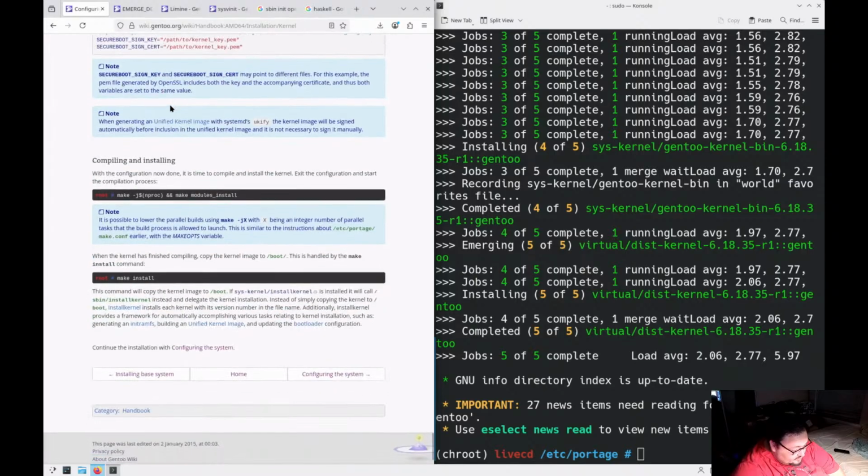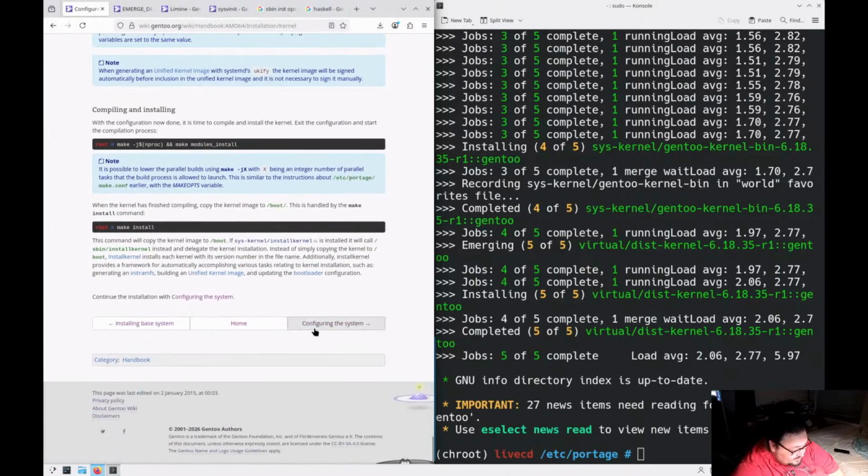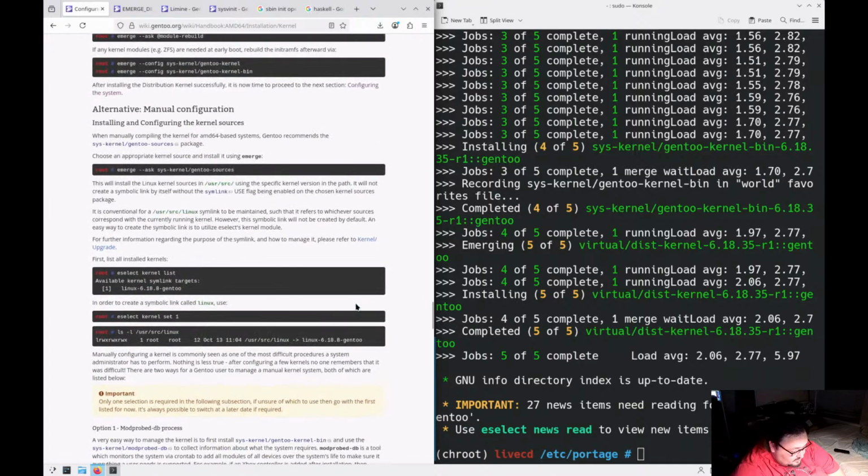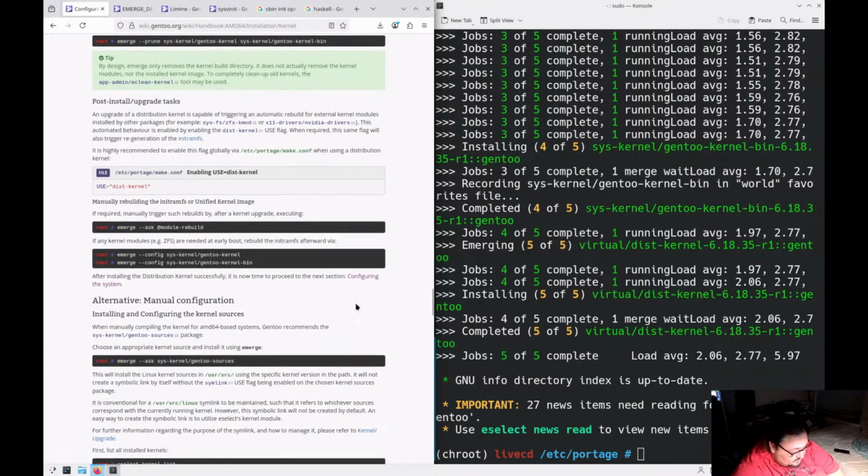SB sign tools. No, we don't need that. Host install upgrade.